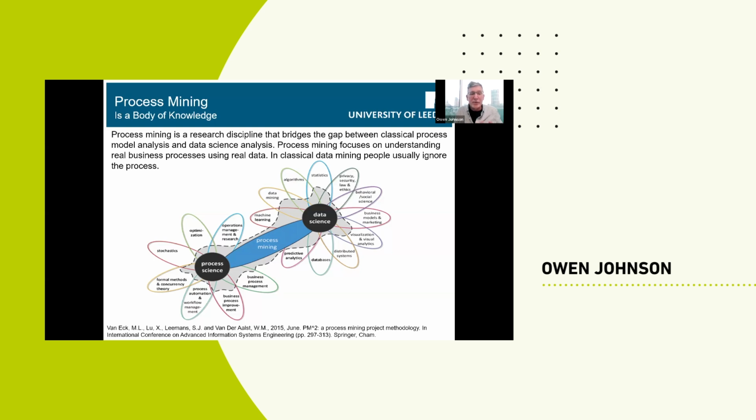So you might have heard of business process improvement. Some of you will be good at benefits management, benefits realization. You might have formal methods, workflow, operations management. So there's a world of process improvement, and there's also a world of data science. Process mining is this bridge that links the two together. I'll give some examples of the breadth of process mining, but I will also teach you how to do simple process mining as well.